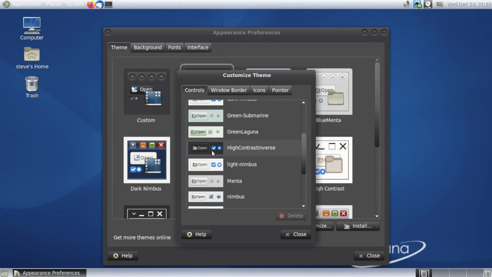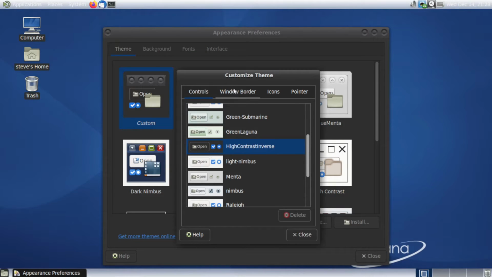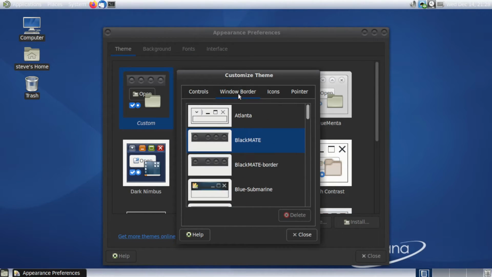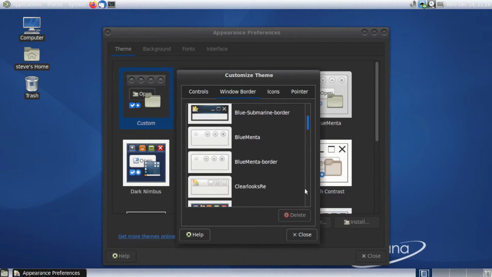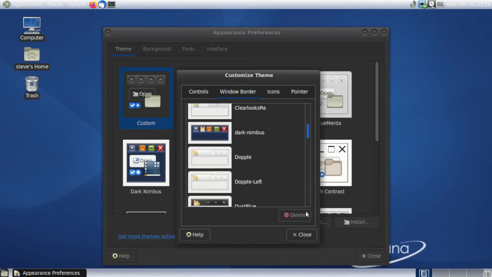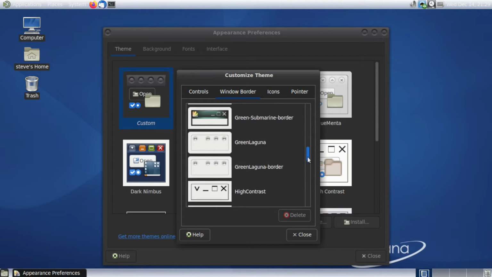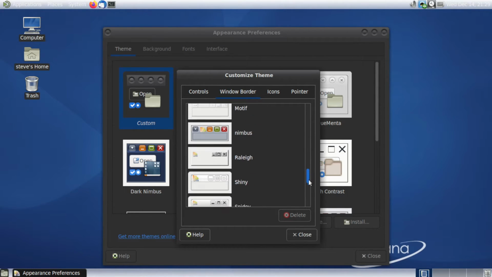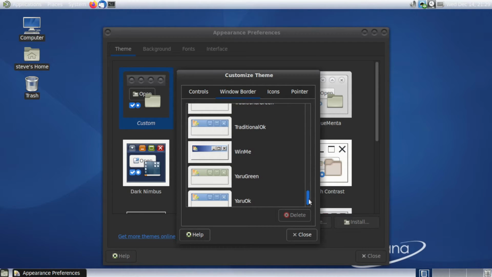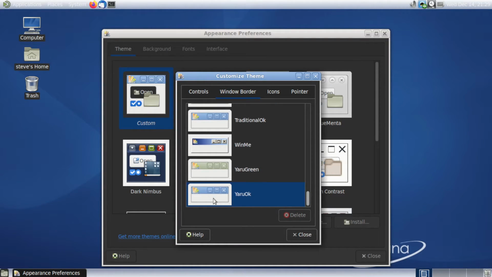Let's go with this one. Yeah, it looks a little better. Window border. I don't want the rounded stuff. I want like flat. Come on. Scroll with me now. Huh. What if I click on it? Yeah, it's gonna switch it over to blue.